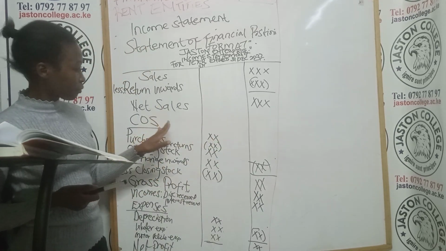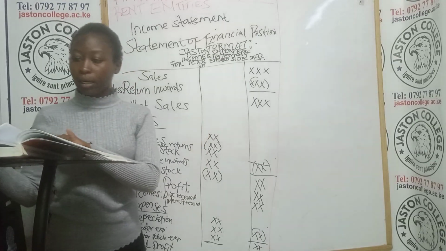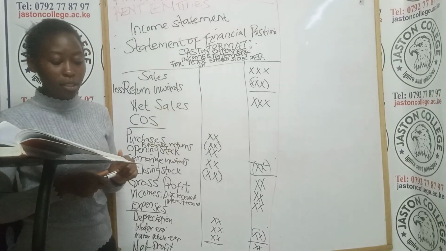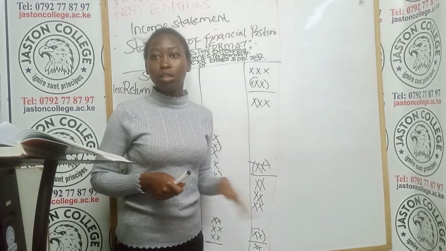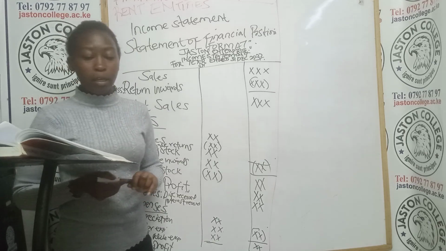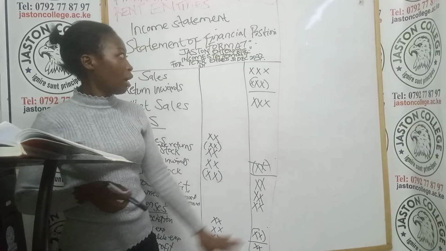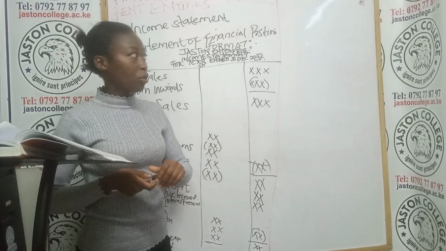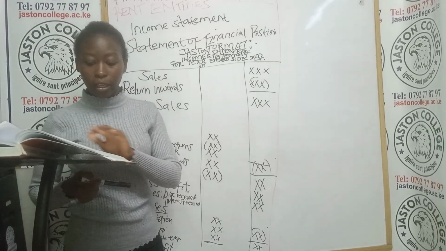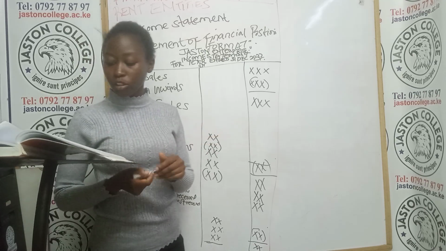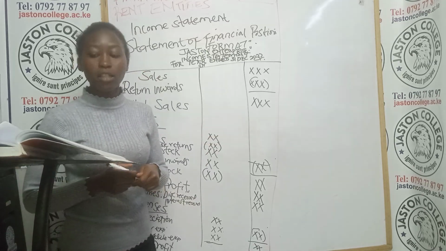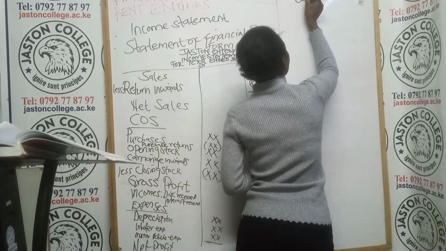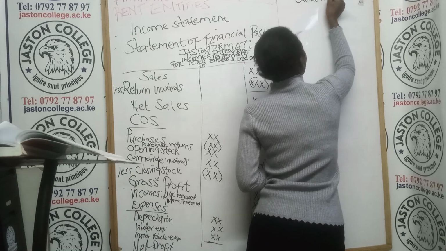So you will have to make some space for the additional information so that you can interpret them and calculate them. So our calculation will be done here. Additional information 1 tells us the closing inventory was 268,212. So we are going to do our calculations here.